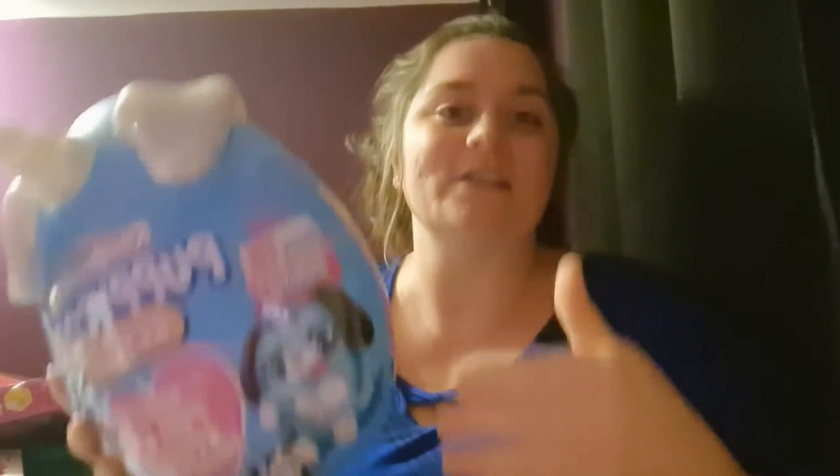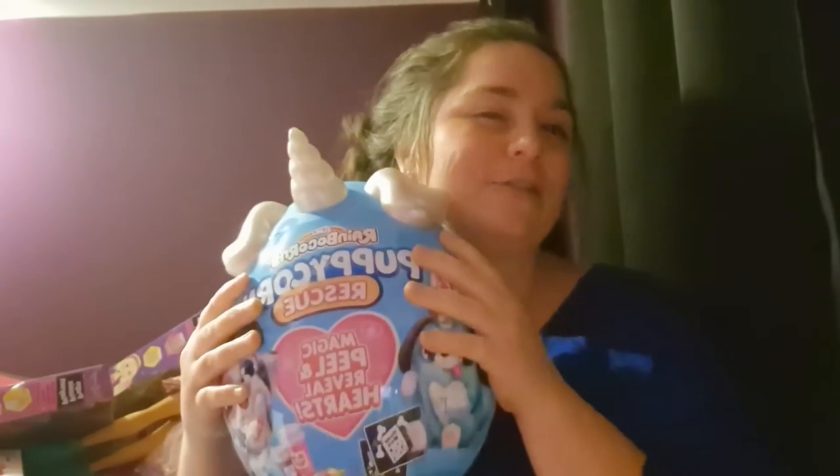I had this before Christmas, so you might have actually seen this in what I got my little girl for Christmas 2022. Some of these items were there but she'd got so much for Christmas I wanted to hold some things back and give them to her for her birthday. This is a Puppycorn — it's like a make-you-feel-better vet one. She will absolutely love that for sure.